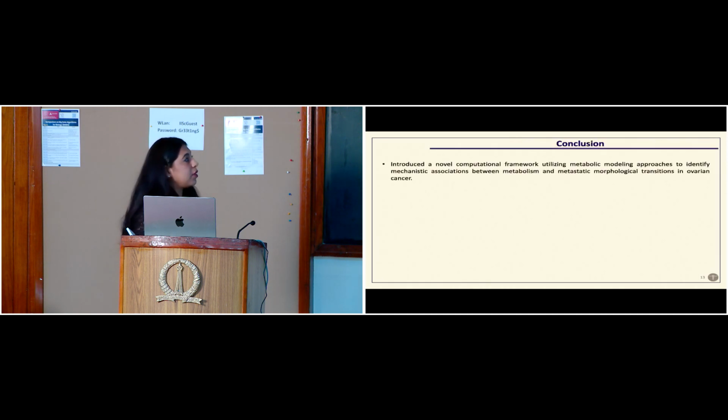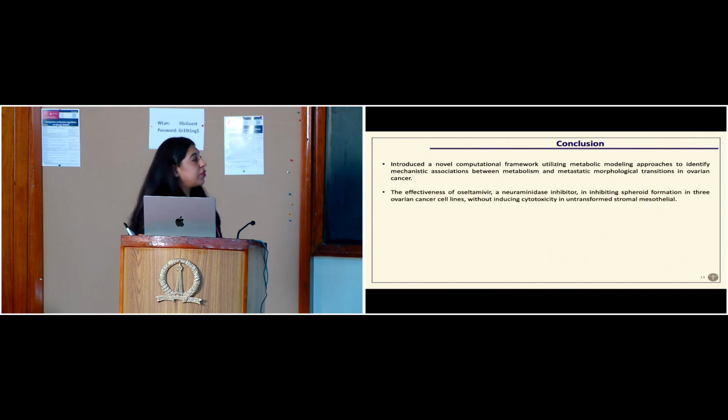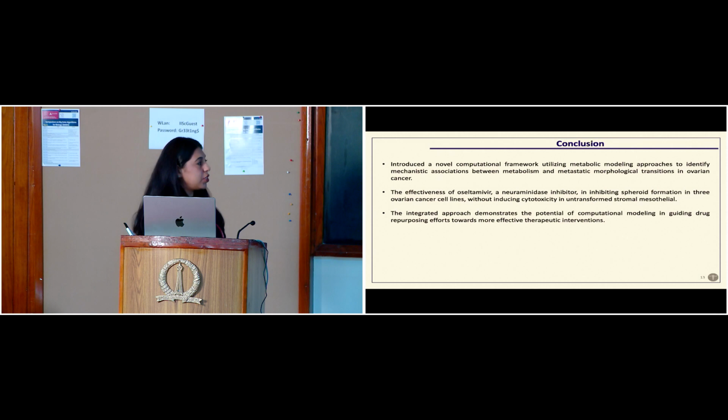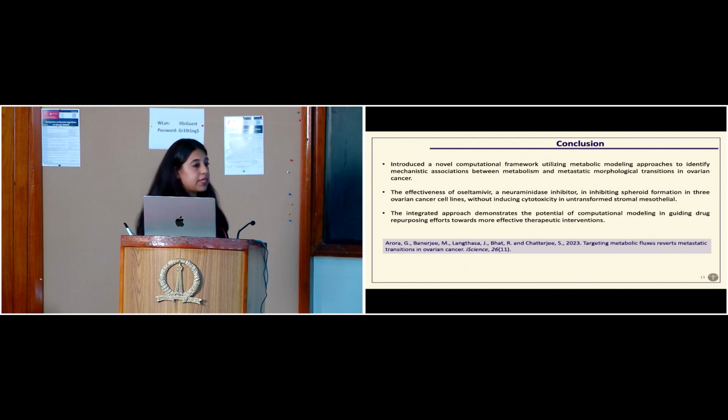So basically in this study, we have introduced a novel computational framework which utilized metabolic modeling approaches to identify mechanistic association between the metabolism and the metastatic morphological transitions in ovarian cancer. The effectiveness of oseltamivir, which is a NU1 inhibitor, in inhibiting spheroid formation in 3 ovarian cancer cell lines without inducing cytotoxicity in untransformed mesothelial cells. And this integrated approach can be used as a potential computational modeling in guiding drug repurposing efforts towards more effective therapeutic interventions. This paper has been published recently in iScience.